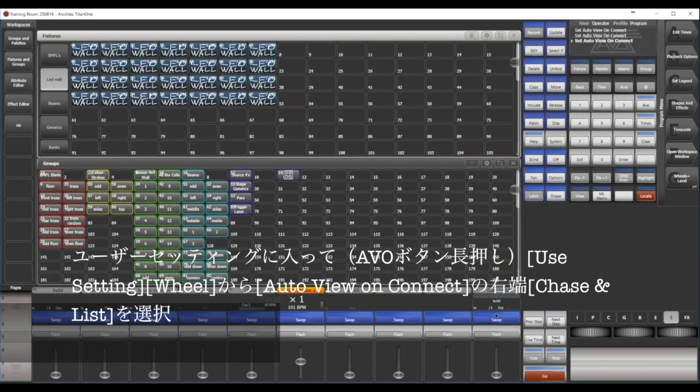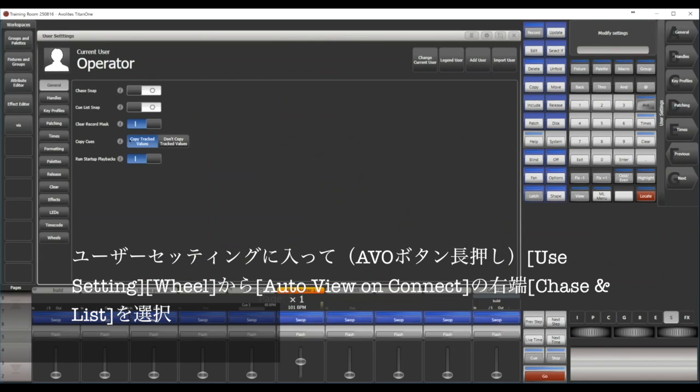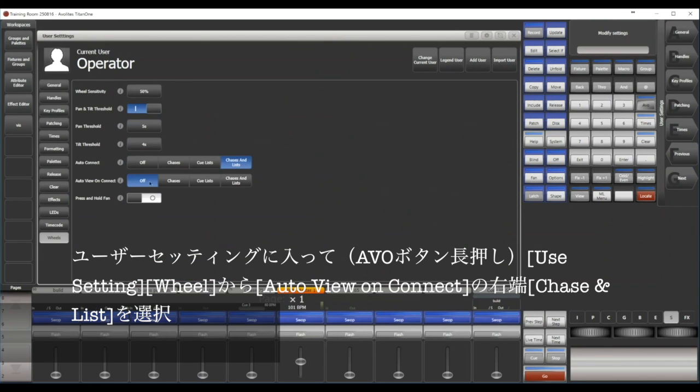I will completely disconnect the queue list from the sequence control. You have to go to the user settings. To do that, you hold the Avolites button and press user settings. Then you go to the wheels options, and you will see an option called Auto View on Connect.